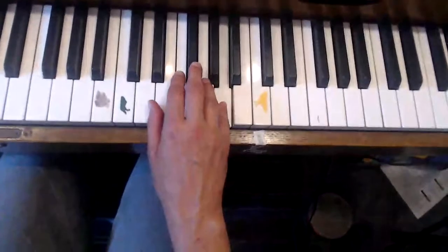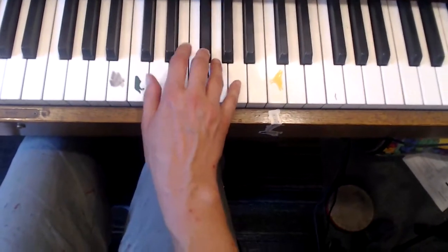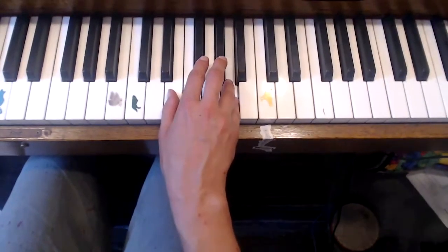So, okay, here again is number 1. Every child is going to need a different series of steps, right? Some will get the whole thing right away, and some might need a week or 2 on the first section. I've had kids that have taken more than a month on the first little bit just because they're nervous and they want to go slowly. It doesn't matter. Just keep practicing.